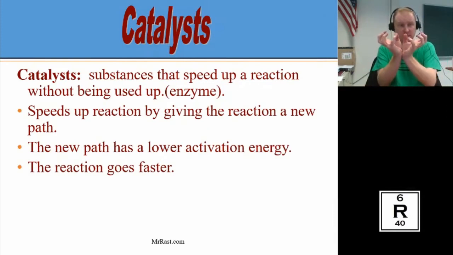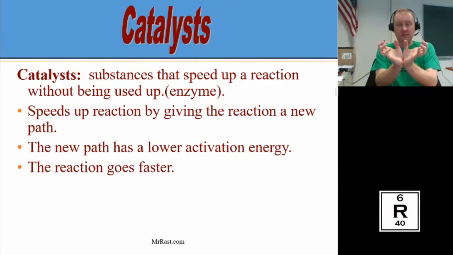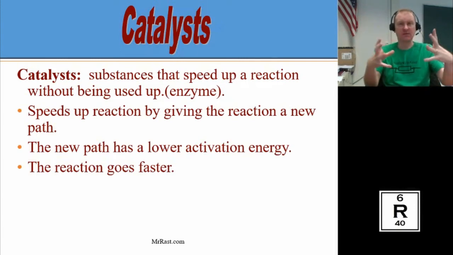So if I think about this protein, I'm just making up some enzyme, and I've got my two reactants. They have to react together, and I've got this enzyme. The enzyme may attract and bond with one of those reactants, so it locks into one of those reactants, and then it locks into the other reactant, and the reactants change the tertiary structure of the enzyme. The tertiary structure is the shape of the protein.